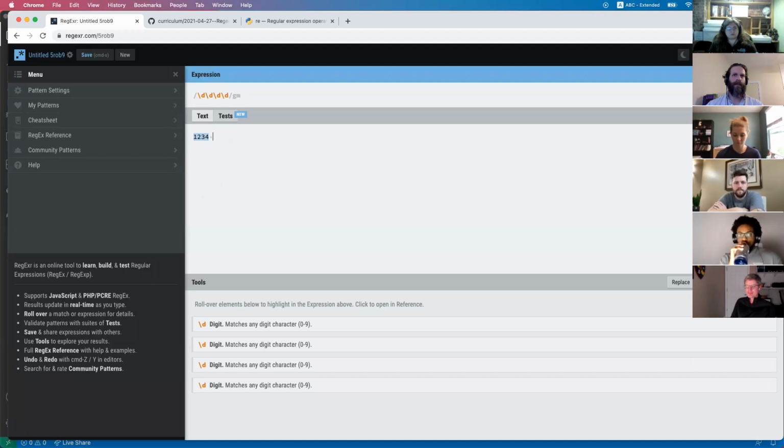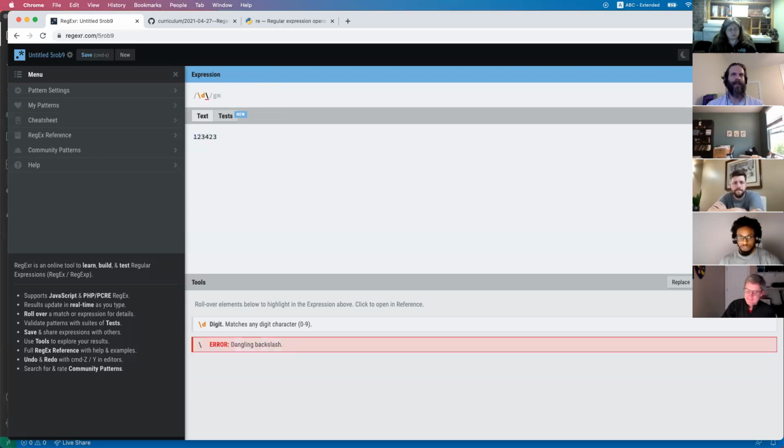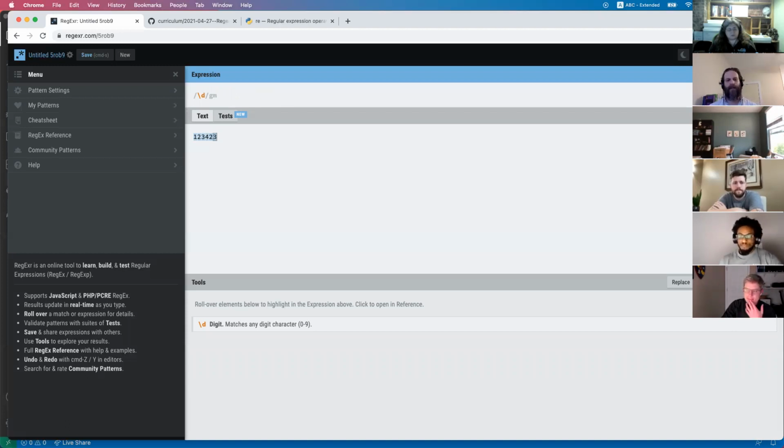And if I had some more numbers on the end, then they're not going to match unless I get another set of 4. So one way of doing this is just to repeat this meta character as many times as you want, and that works. But of course, that should make you cringe just a little bit, because we're repeating ourselves. So there is another way to do this. There are actually a number of these quantifiers.